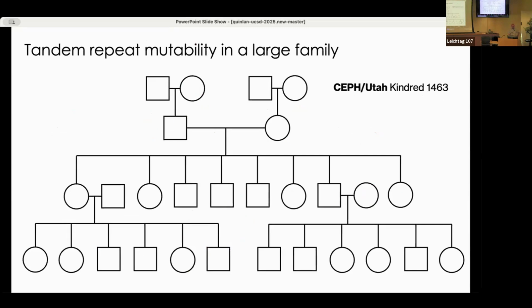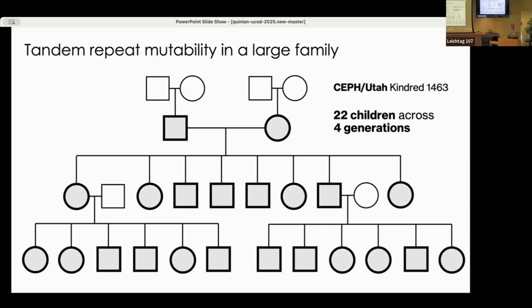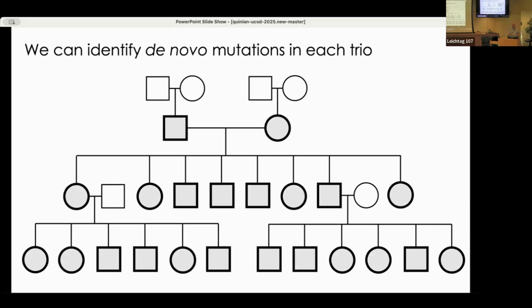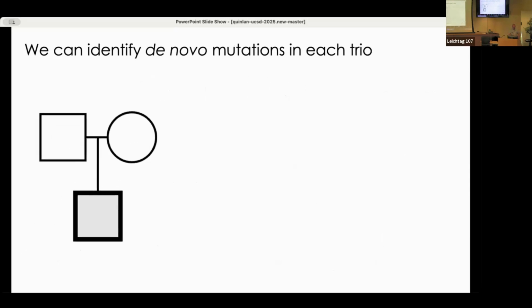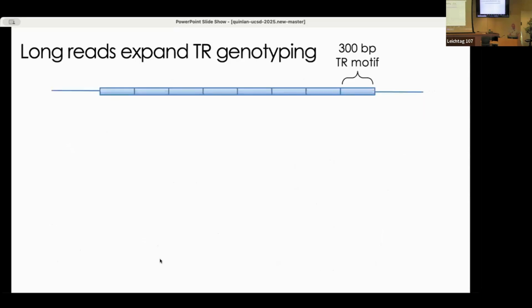What I just want to summarize is that we started a study a couple years ago where we basically threw the kitchen sink at one of our 4th-generation pedigrees. We use Oxford Nanopore, Pacific Biosciences, Element Biosciences, Illumina to basically characterize mutations in the entire genome. So we're looking at centromeres, telomeres, STRs, et cetera. And we can do this in 22 children across the 4 generations. And what these technologies allow us to do is to characterize all mutations in every one of these kids.